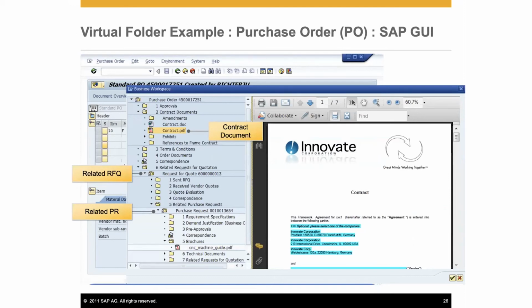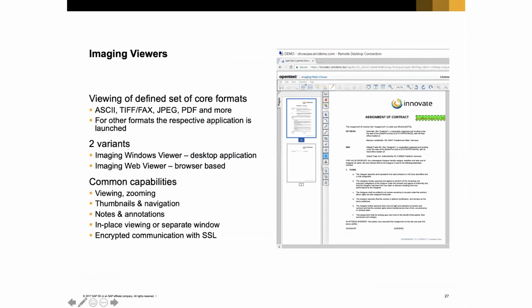You can see all the supporting documents. You can also open up the document using a document viewer, which is also part of this vendor invoice management solution. You can also click on the pen tab to put your noting, annotations, and comments on the digital copy of the document, right? So in this case, I have imaging viewers. There is a Windows viewer and there is a web viewer as well. If you operate in a mobile or a tablet, you can use the web viewer. And if you operate in ERP system, you can use a Windows viewer.